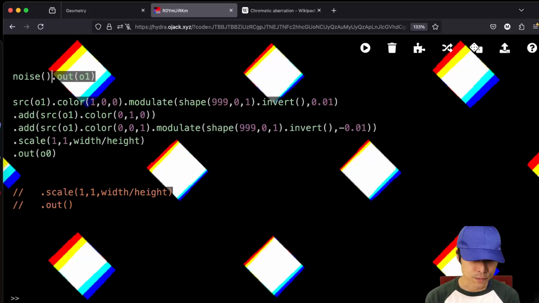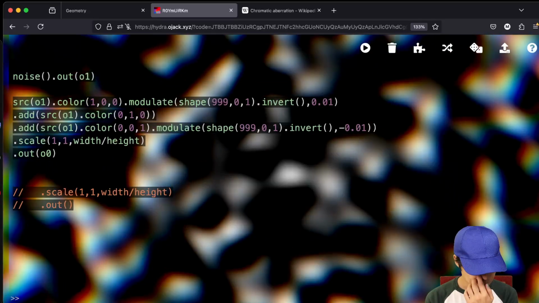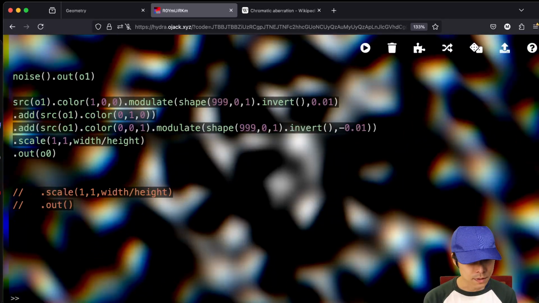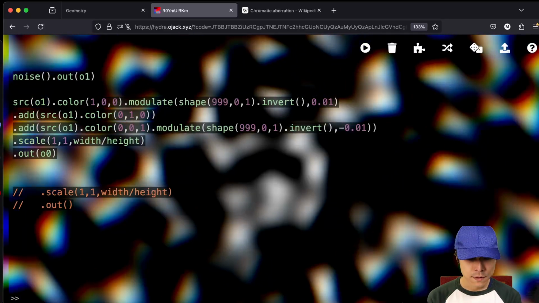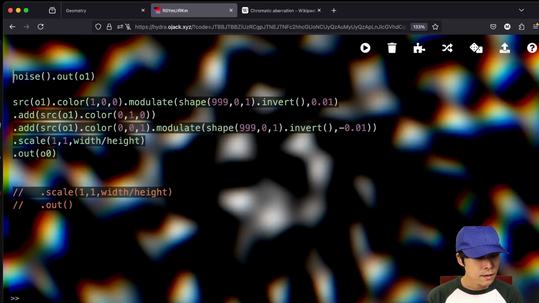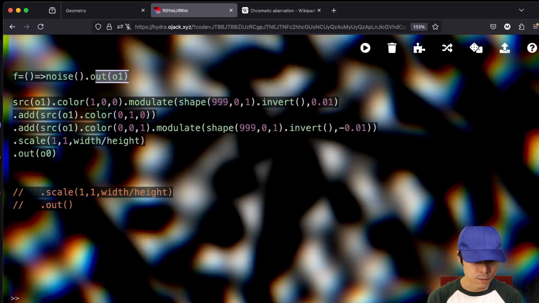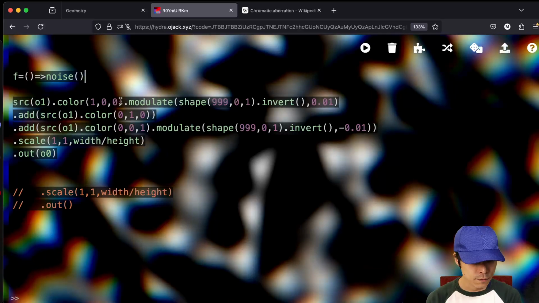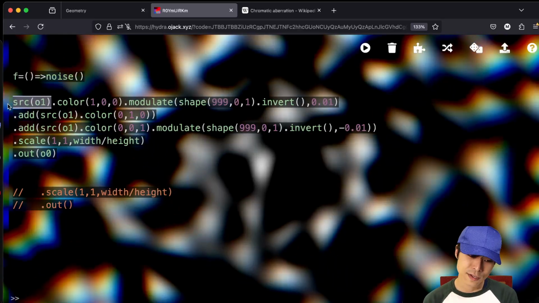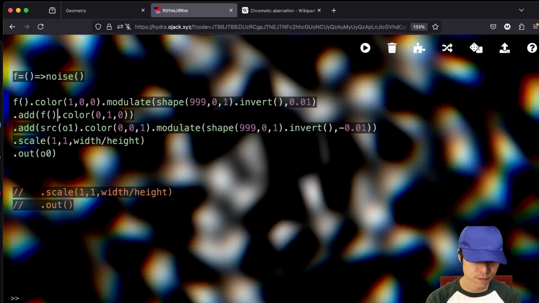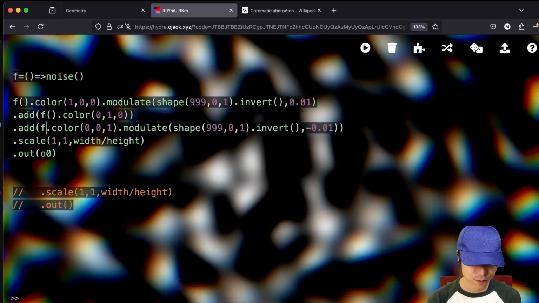Noise is a little bit of a problematic one. Okay, maybe this is okay in this case, but I'm going back and forth between these different syntaxes. In this case it's kind of silly because I'm just replacing the noise function with F notation.